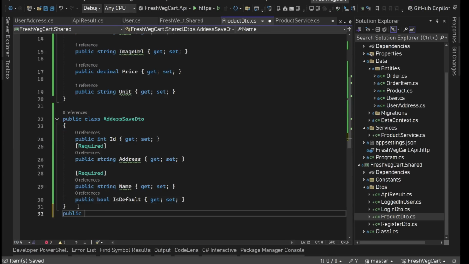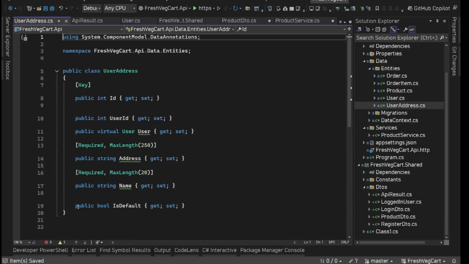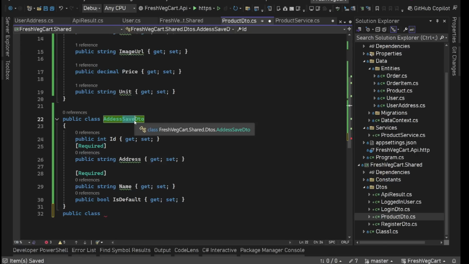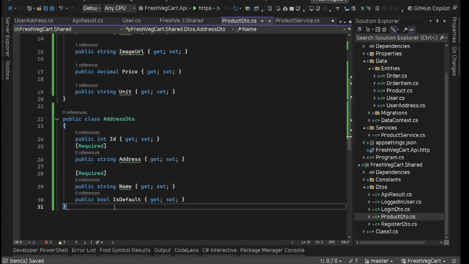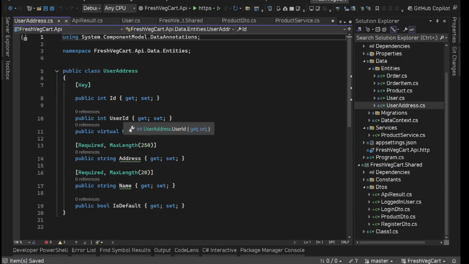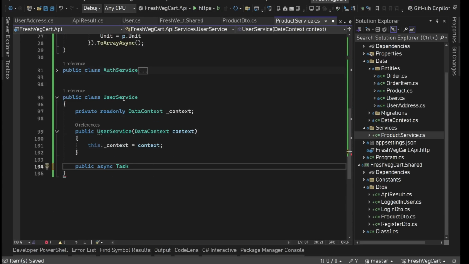Then let's have one more type to display these addresses. I think we can use the same thing for all, for add, edit, and display, because these are the fields which are going to be there. Cool. So let's use this. Save. Let's go to our user service.